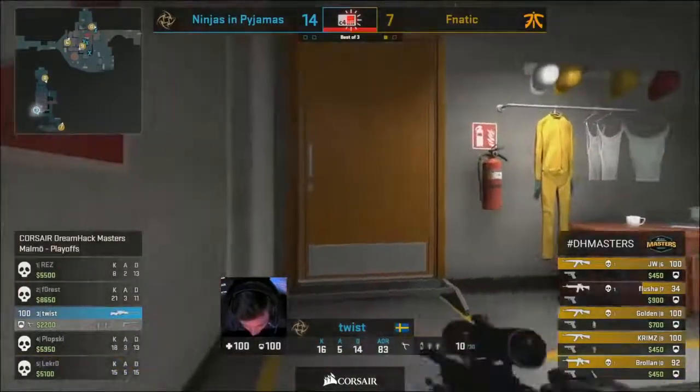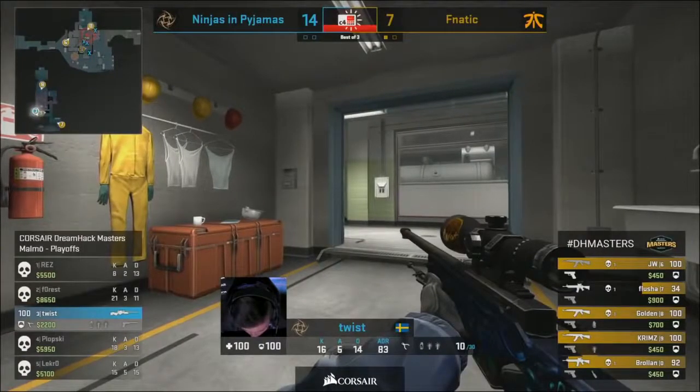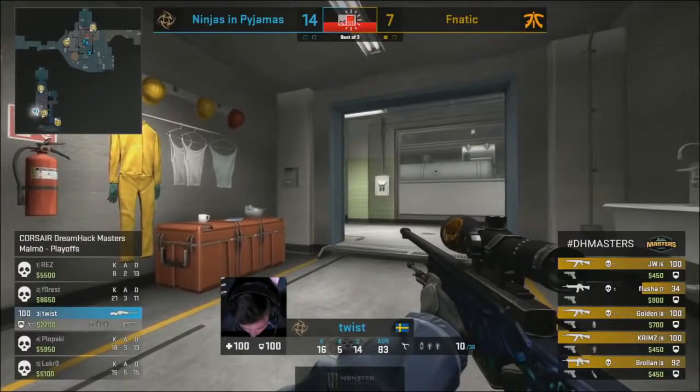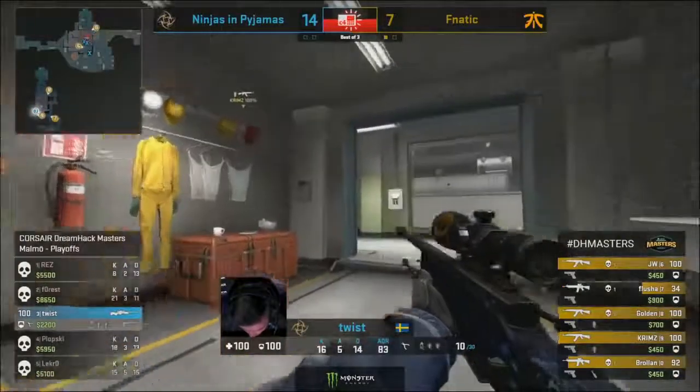Just a little bit of damage inflicted towards Flusher, but 5 players looking likely to survive here. Twist will just look to hold on to the AWP, but it shouldn't affect the Ninjas too much going forward. They've got plenty of cash for the next round. There's 2 more rounds required. They have gone nowhere near the danger zone just yet.